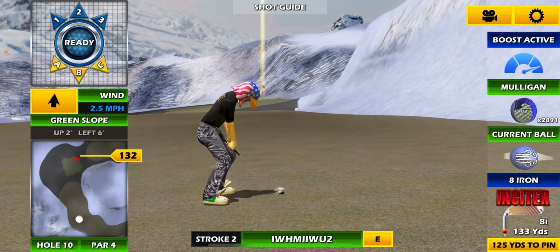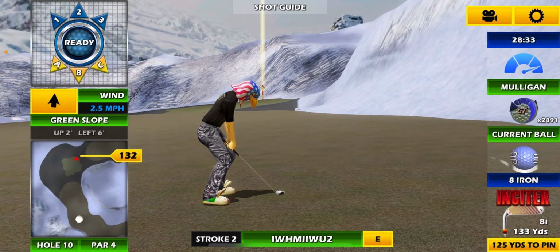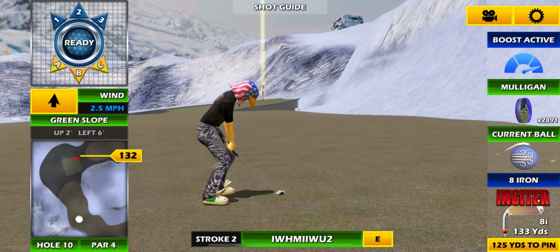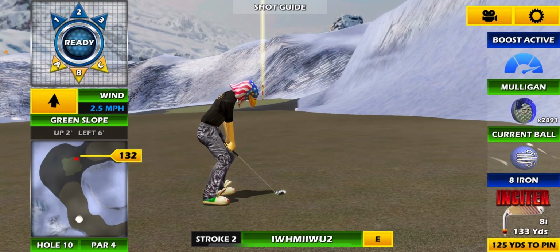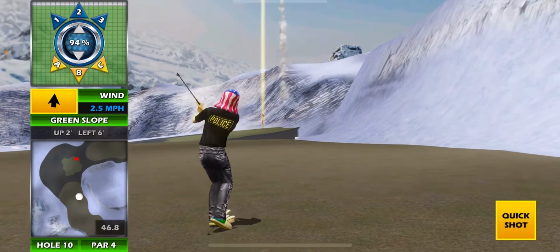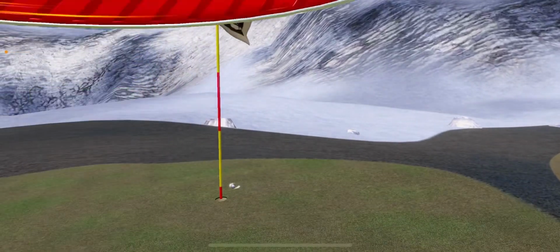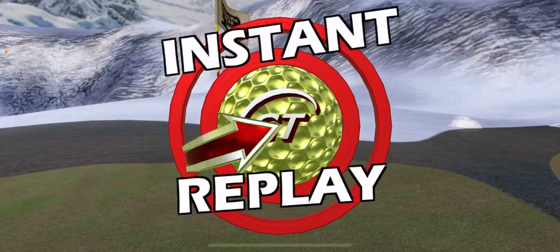Okay, we gotta lose 7 yards. That's like 5.4%. The up two and the two in kind of cancel out, so we're gonna take off about 6%. So we need to go about 94%, be my guess. Oh, a hair long. I went a little heavy on the 94, but the accuracy was good.